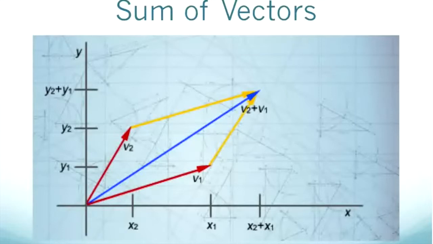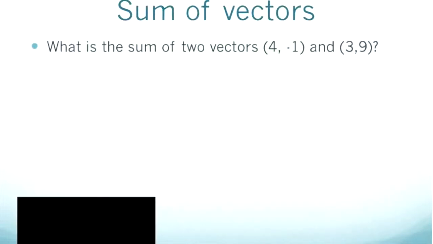Okay, a couple things they're going to have us do with vectors. We are able to add vectors together. It's actually a very simple process, but what I like that your online lesson did is they gave you a picture of it. So if here's your vector 1, and here's your vector 2, to add them together, it's really the diagonal. If we were to make this a parallelogram, see how here's V1, if I added another V1, if here's V2, and I add in another V2, the sum is actually just the diagonal of that parallelogram. This is not something you have to memorize or anything. I just wanted you to get a visual with what we are going to do mathematically in just a moment.